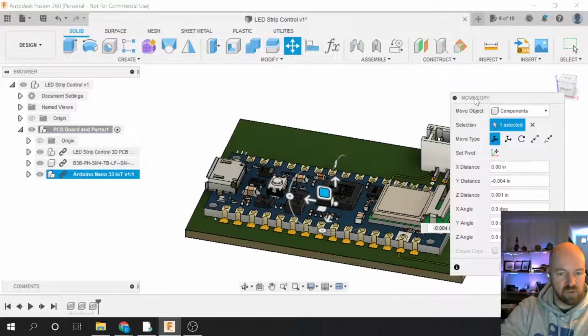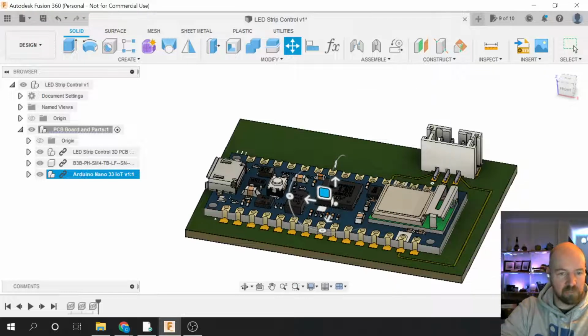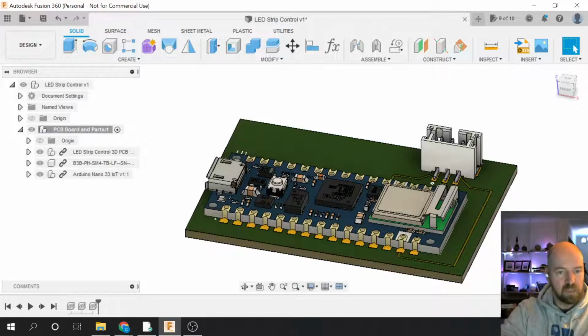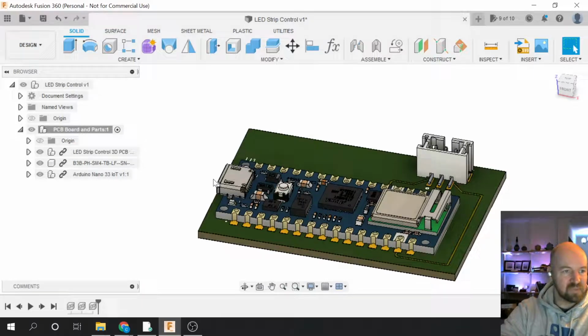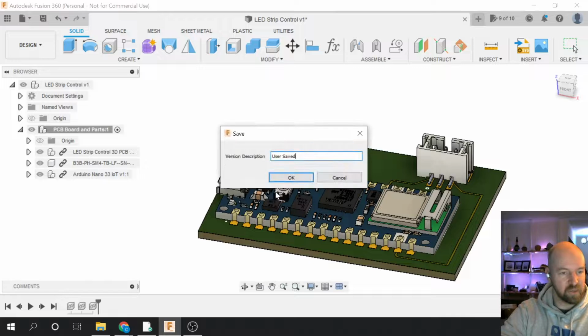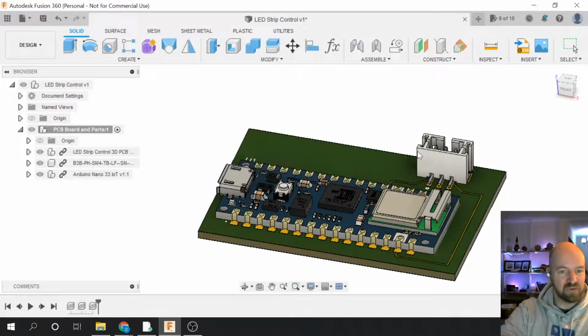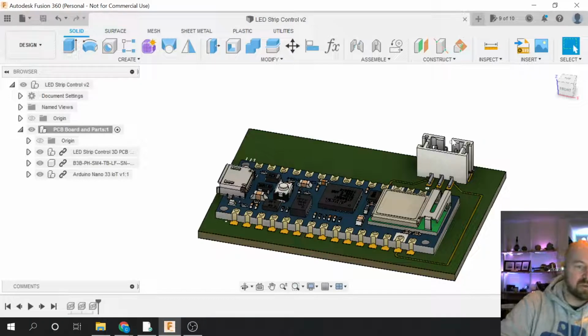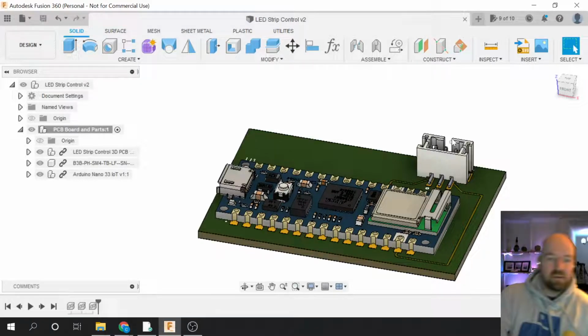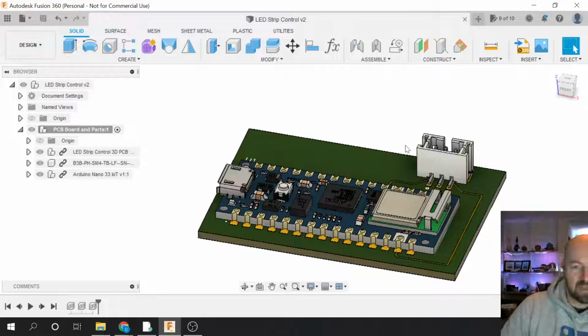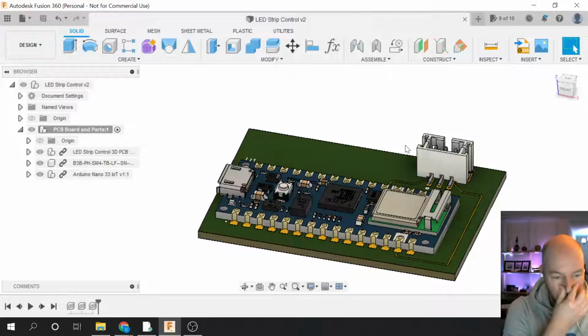All right, so now I'm just going to go ahead and say okay. Doesn't that look nice? We got our board all populated. This is probably a good time to save since we did a little bit of work here. So I'm going to go ahead and say save. And we've got our components out here, and we've got our board. And now the only thing we need to do here is to design an enclosure. And let's go ahead and do that.